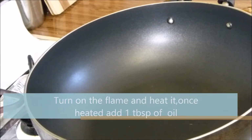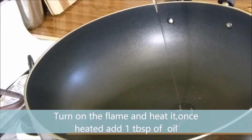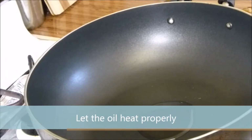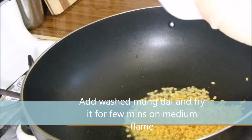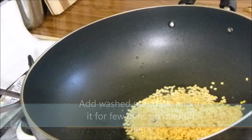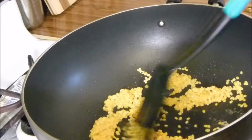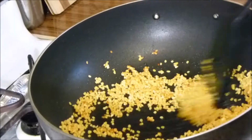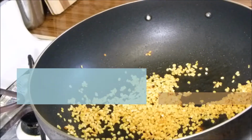Turn on the flame and heat it. Once heated, add 1 tablespoon of oil. Let the oil heat properly. Add washed moong dal and fry it for a few minutes on medium flame. It's fried. Now add water.